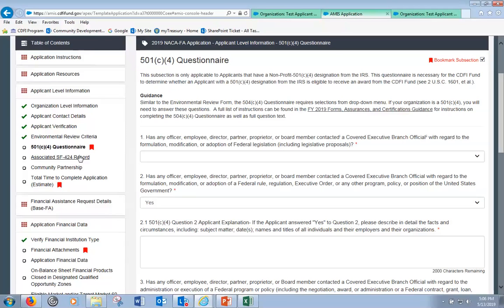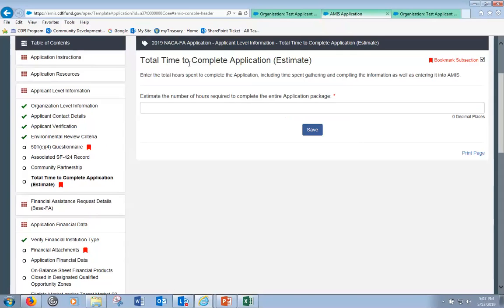for anyone I might be working with, a colleague who's going to come back, or even for my own benefit when I come back later, and I want to quickly identify those key sections that wouldn't have a green check mark, but areas that I might need to focus in on. The total time to complete an application is a good one because at this point I don't even know what this number is, so I just want to flag it to come back to at the end when I'm done with the application.